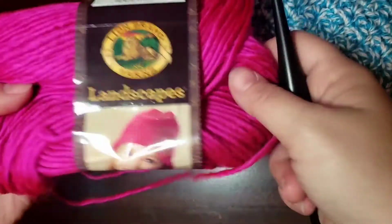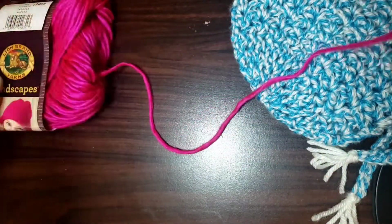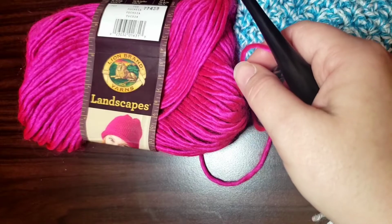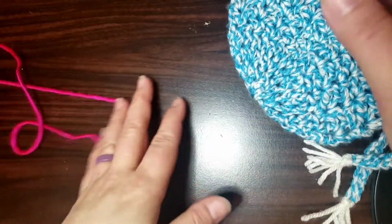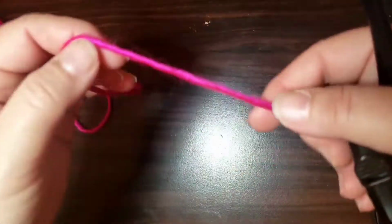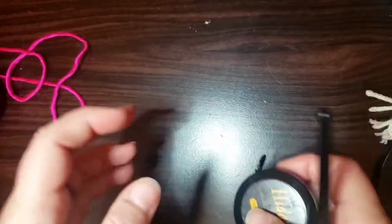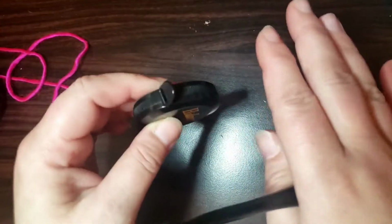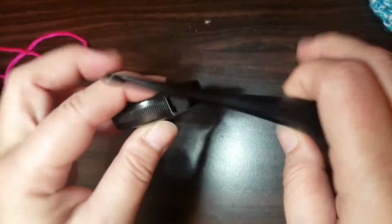For this tutorial, and I might not even be able to make the whole hat, I'll just make a tiny one to show you how I did it, because I'm using some scrap yarn in a nice bright color so you guys can see what I'm doing. And I'm using a 6mm hook with this one because it's a little bit thicker than the one that I used. So I'm actually going to go pretty small on the increases, but as we're going along, I'll let you know where you might want to go with your yarn, depending on how thick or thin it is. I'll let you know what I did with this one, and then what I'm doing with this one. It'll make sense as we're going along.